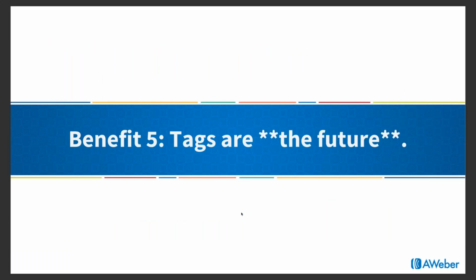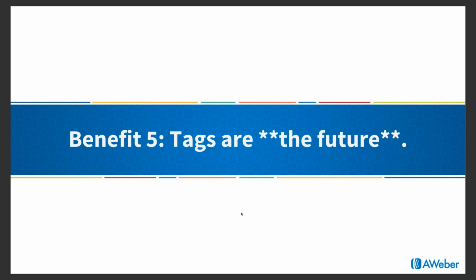So I just want to share benefit number 5, and that's that at AWeber, we definitely feel that tags are the future. It is a more meaningful and robust way to manage your subscribers, and with the ability to integrate tags with all of our application integrations like Zapier and Unbounce and OptinMonster, and then also integrate it with importing, our mobile apps, and now with campaigns and with click automations and open automations, you have this robust suite of opportunity to tag your subscribers.